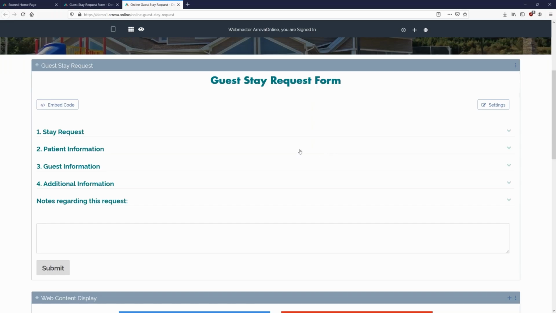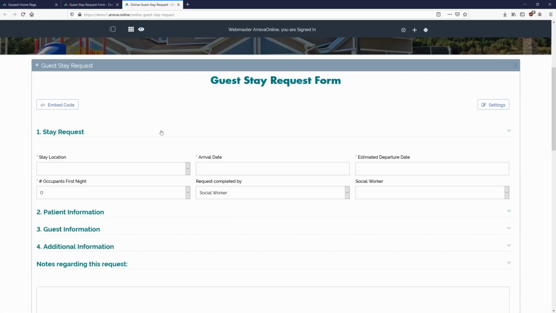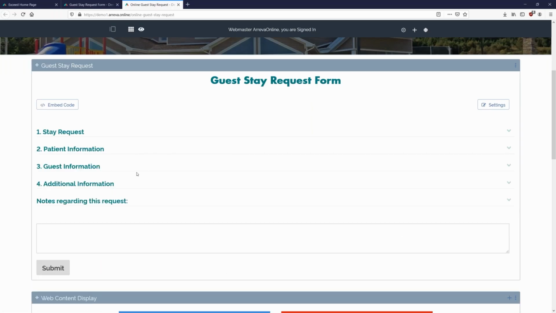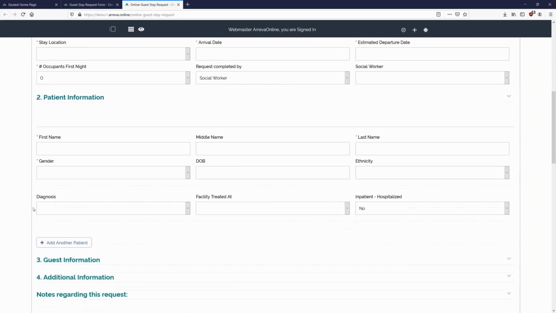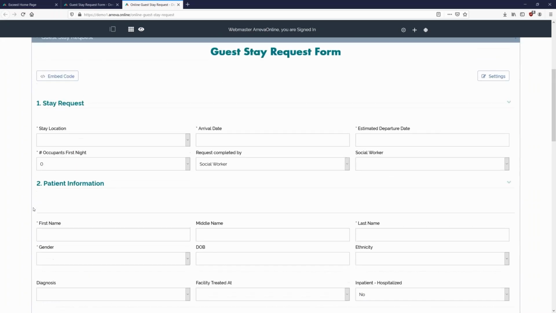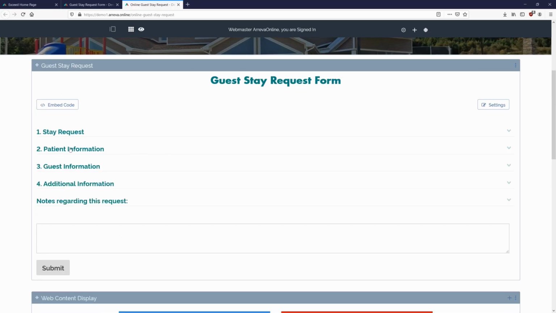All right, as we scroll down, now we have our guest stay request form that we're taking a look at. And to start updating our form, we just simply click right on settings. If you notice, before we get into the form, you will see that these areas are closed. While we're in the form, there will be an option that allows us to say we want number 1 and number 2 wide open, and number 3 and number 4 stay closed. It is completely up to you guys. You have a little bit of control over that. So you'll see that option, and it's important to know what it does.